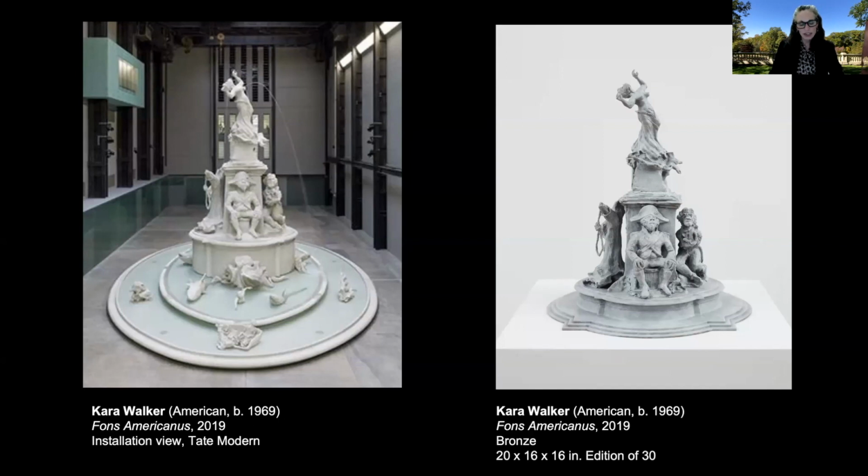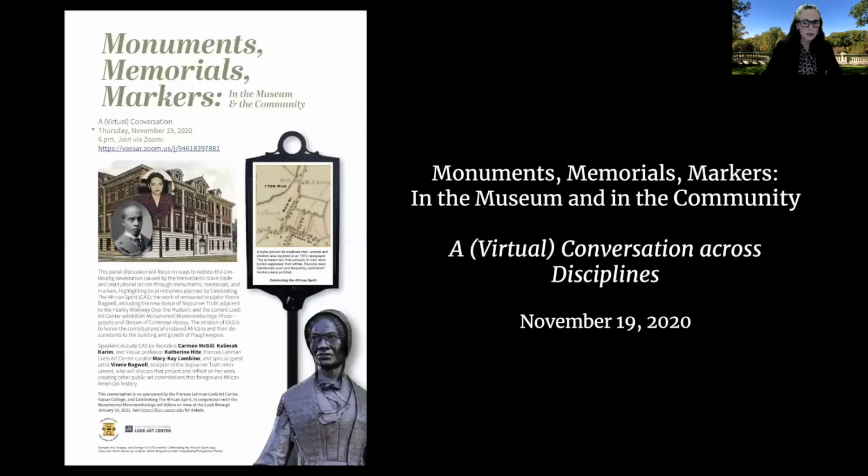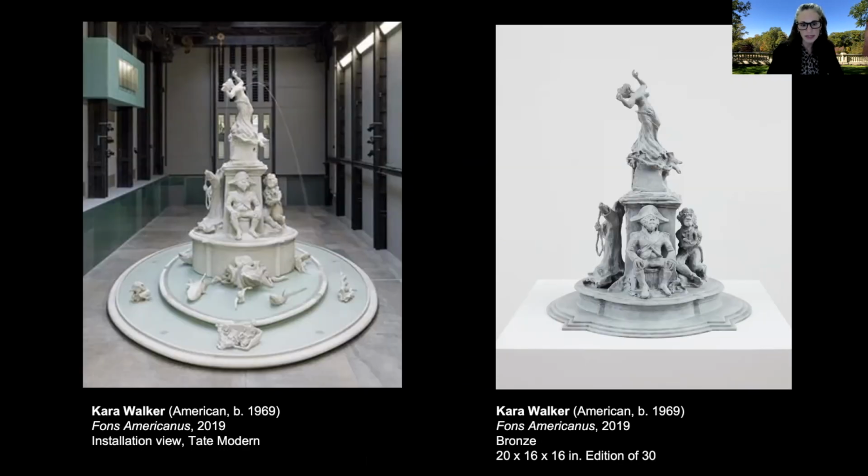And she connects those narratives to the present. She created this large installation for the Tate, and then she also created this smaller version of the sculpture, also called Fons Americanus. She created an edition of 30, and the Loeb was lucky enough to be able to acquire this piece. I've been thinking a lot about monuments ever since we acquired it.